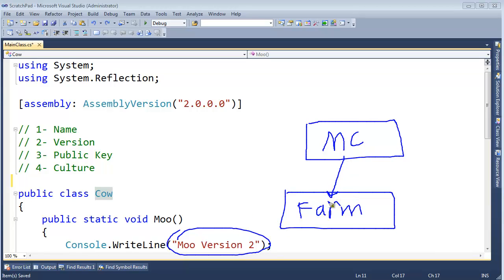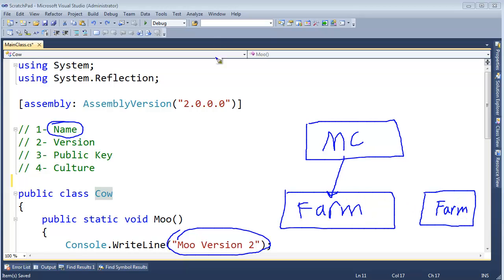And so you compile against my farm, and that's fine and dandy. And then all of a sudden some virus comes on your machine. You click on something and there's an executable that starts running in the background. And the executable says, I'm going to download some code from the internet. And it downloads another farm assembly. It's called farm. Its simple name is farm, and it's farm DLL, but we don't care about the DLL part because we're really worried about the assembly part.